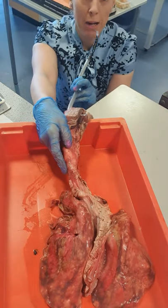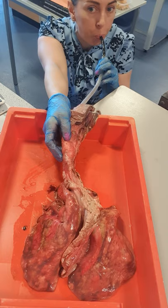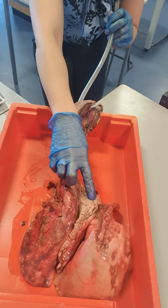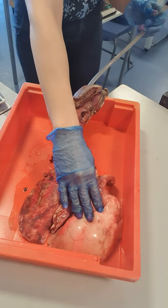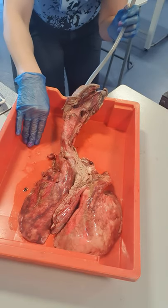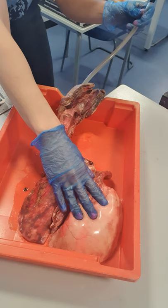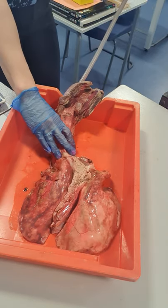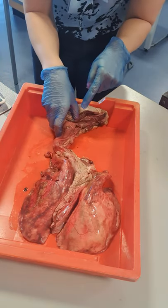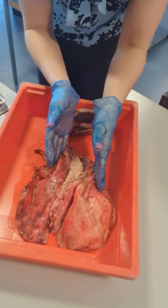So I'm going to blow through this pipe and hopefully you can see those lungs inflating. I might have to do a little bit of a close-up to help you. Watch this one closely. I'm going to push all the air back out, and one more time. So you can see there that when you breathe in, air goes down this trachea and it's going to split into two tubes called the bronchi — one to the right lung and one to the left lung.